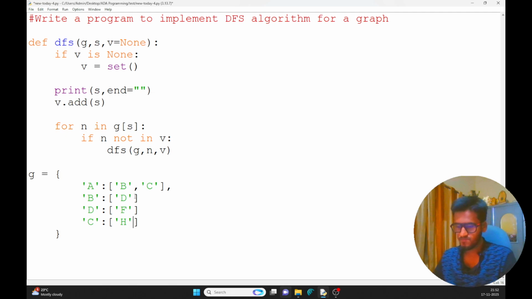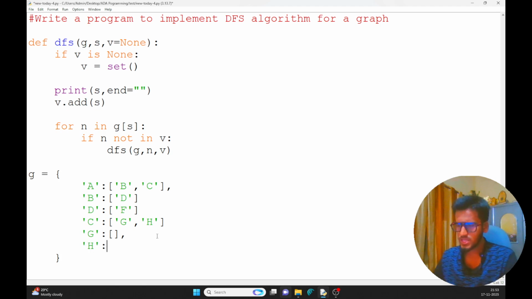No, no, first G, then H, means then, right? H. Now we want to just unvisit this A, B. Oh, yeah, okay, just A, B, C, D. E is not there, it's okay. G, G, G, we want to make G as an empty one. Then also, let's make the G first.